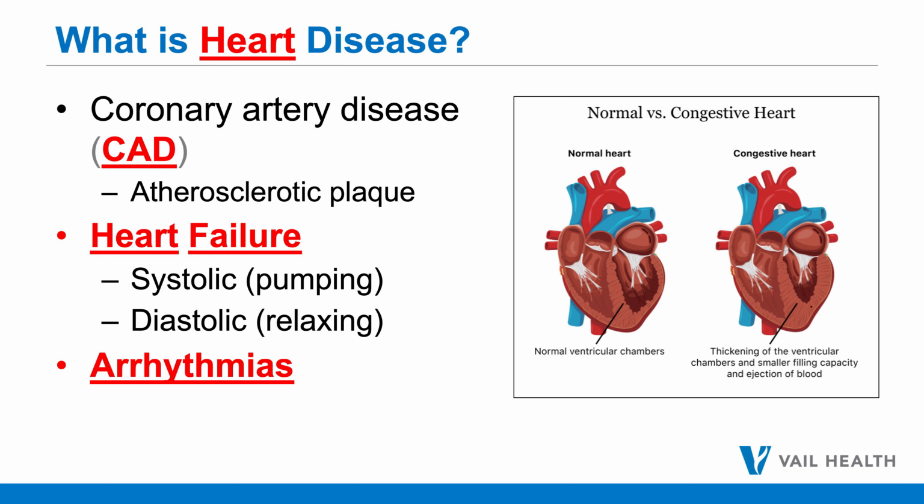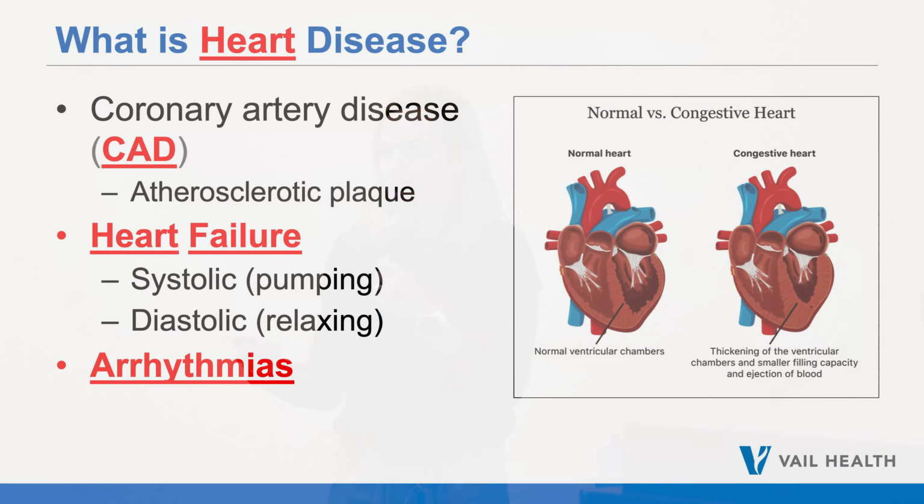Heart failure is a problem with the pump. So when we talk about heart failure, we're talking about that your pump doesn't work very well. It either doesn't squeeze very well or it doesn't relax very well, and then that causes symptoms. The systolic is the squeeze or the pumping. Diastolic is the relaxing. And then arrhythmias are the problem that you can get with your electrical system. And so that can include a whole slew of arrhythmias. So if you think about it as 3 different functions, any one of them can have a problem, and they're all pretty common.